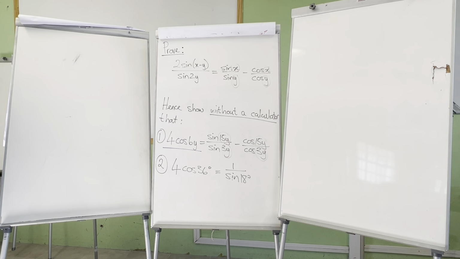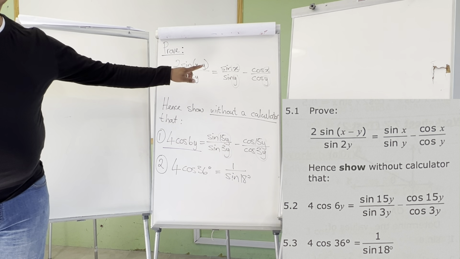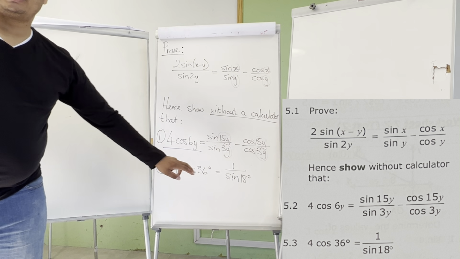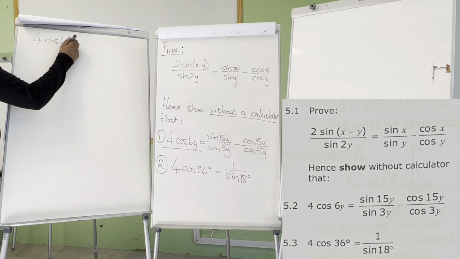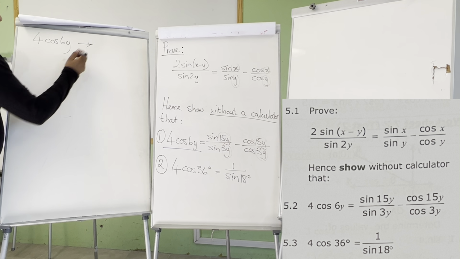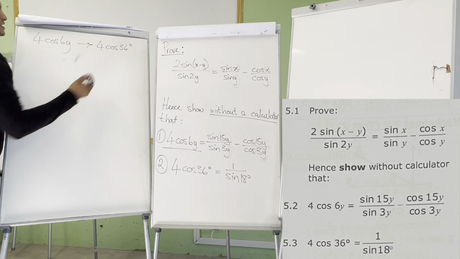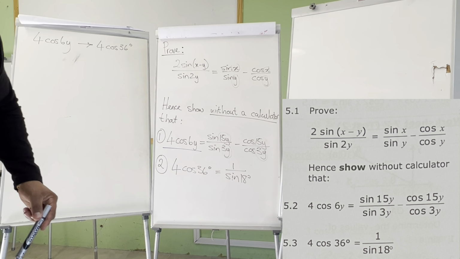I'm going to start off by saying that where I left off earlier, the connection lies here, but related to the 36. The first thing I'm going to show you is that when you had 4 cos of 6y in the previous one, do you see the connection? I'll make an arrow by number 2, 4 cos of 36. So your 6y and 36 is the same thing here, right? So 6y is 36. Let's keep that and bear it in mind.